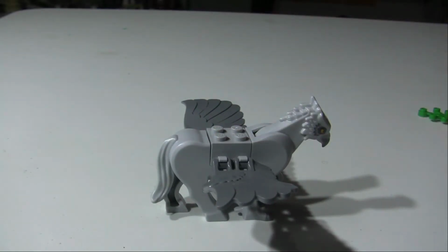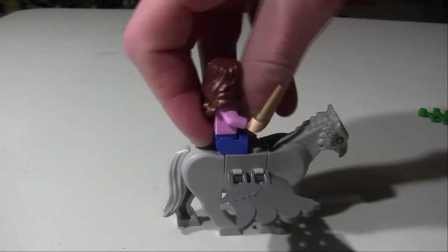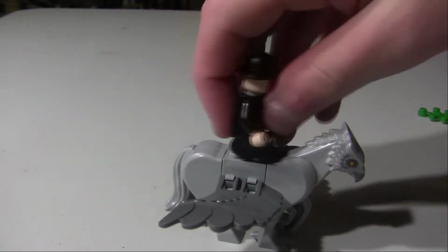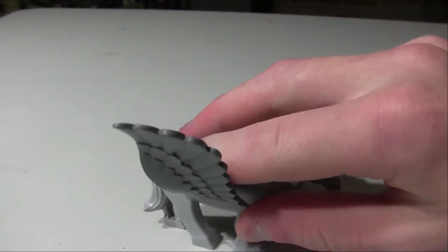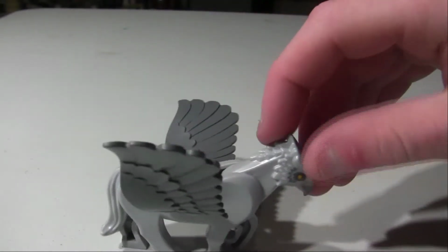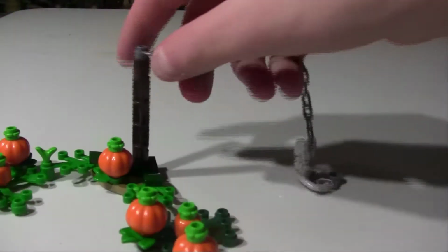And then I do like that you do have the space to put a figure on there if you want to. You can put one of the main characters on there, or you could put a full-size figure on there like Fudge. So I do really like that feature. And then basically Buckbeak is they took the horse mold, changed the head up a little bit, and then made it light gray. So yeah, now we're going to be looking at the pumpkin patch.